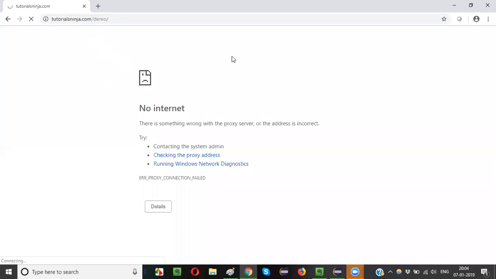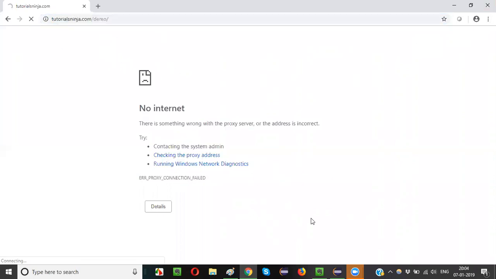In real time, when you work in the real time, some client may provide you an application where you have to set the proxy settings in order to access that application. In that case, the settings may work, but this application doesn't have any proxy server. So when you intentionally try to give any proxy setting, this will lead to this kind of pages.